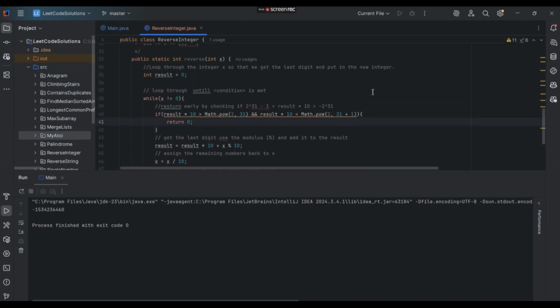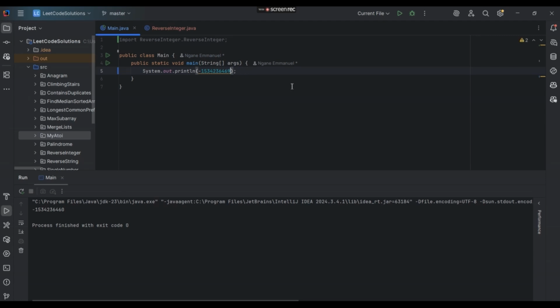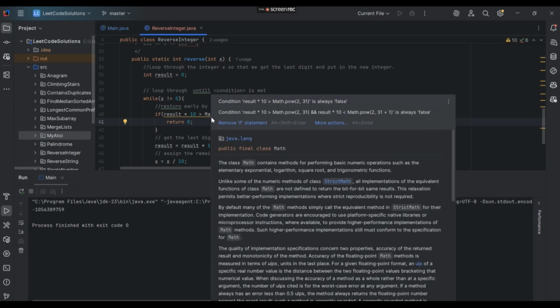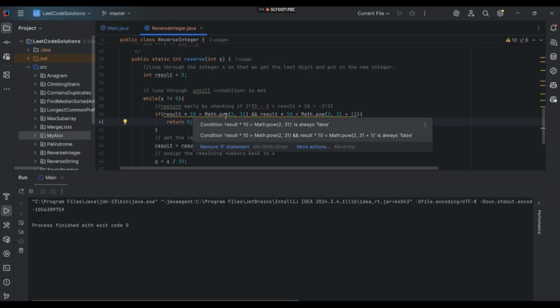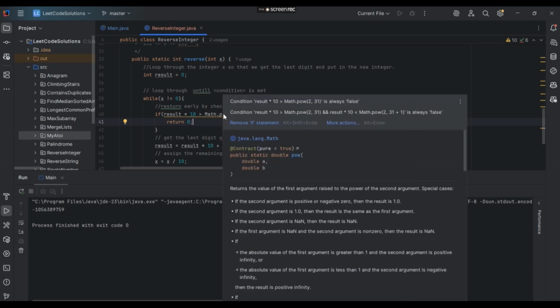Let me see that again. I think it's still going to give the same answer because of that error. Yeah, it's still giving the same answer. I think it says the if condition is always false, but that's not supposed to be the case. Let me check what power returns.